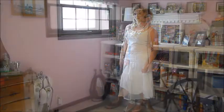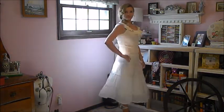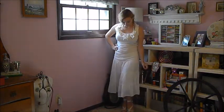Outfit number one is this beautiful cream on cream outfit that I absolutely love. It's very soft and ethereal and super comfortable for the summertime. If it's a little cooler you can throw on a sweater or a wrap, but it's just this beautiful ruffled cream tank top, a cream broomstick skirt, and these really comfortable wedges.